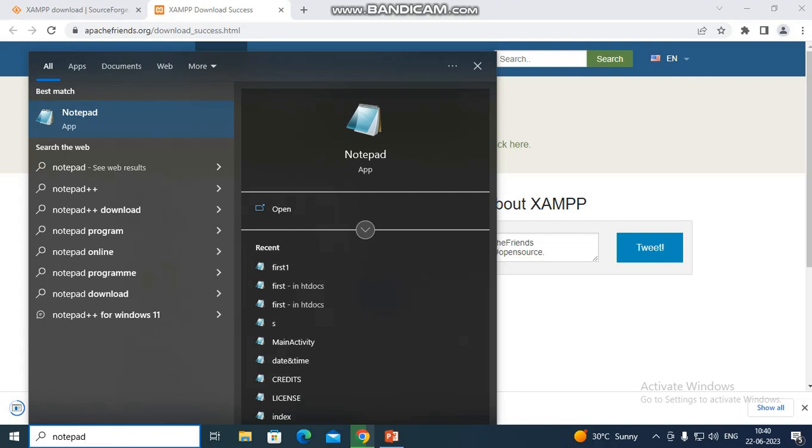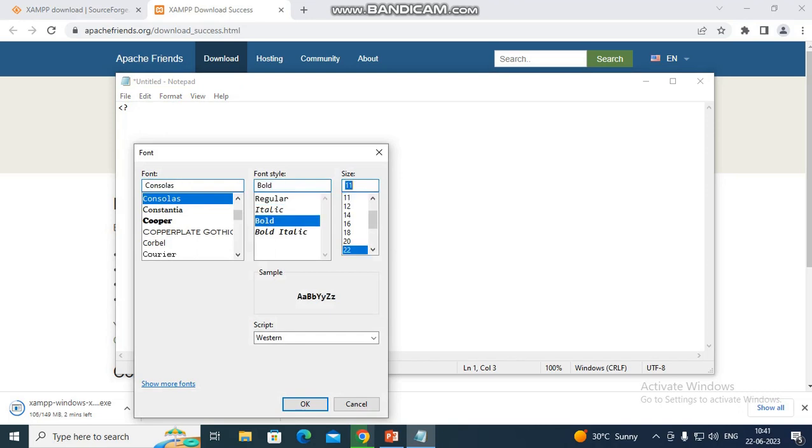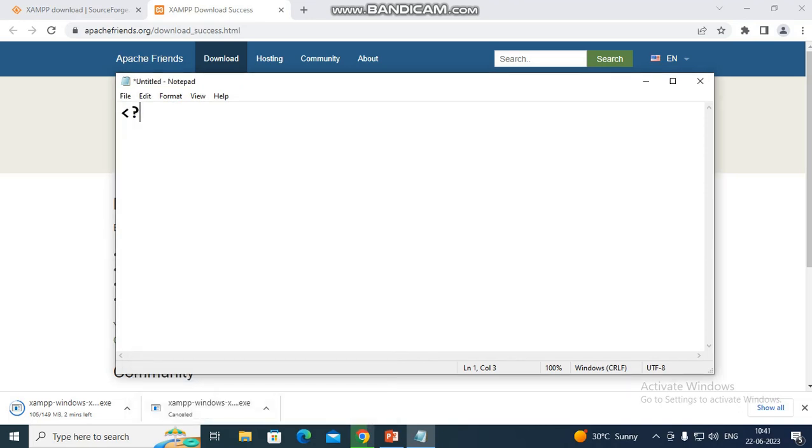Then we write angle bracket, question mark, PHP, then here we write the PHP code and close the syntax with a question mark and angle bracket.